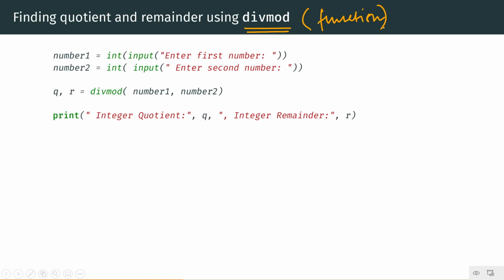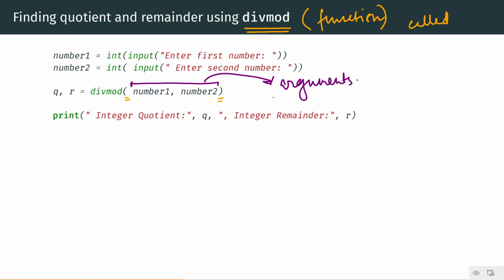The way we call this function, and essentially most functions, any function, you'll have a set of parentheses. In Python, when you call a function, you provide a set of parentheses, and inside the parentheses you provide what are known as arguments. We will talk about functions later on in greater detail, but right now in this module we'll just learn how to use this divmod function to find out the quotient and the remainder.